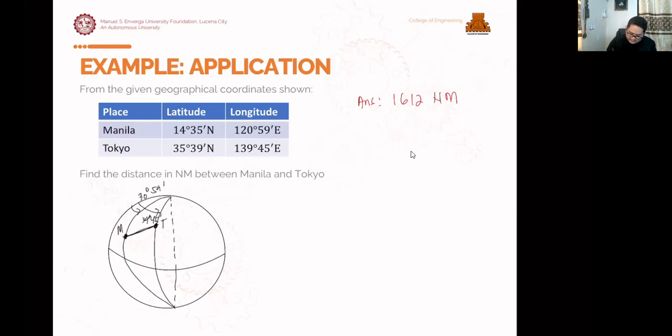Okay? Pinapahanap sa atin ngayon is yung distance nitong dalawa. Okay? Hanapin natin yung distance na to. Ano papansin nyo? Nasaan yung ating spherical? So, spherical natin dyan is ito. Okay? So, yung portion na yan. So, gamitin nila yung angle. Then, identify nyo kung may makukuha kayong side. Then, kunin nyo yung distance between Manila and Tokyo. Okay?